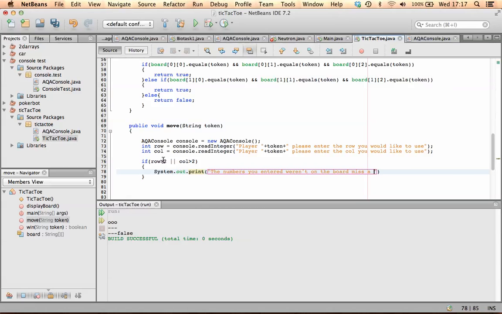Miss a go. So I'm not going to let them enter again. I'm just going to tell them to miss a go. If you want to, you could build in a loop to only exit once those 2 values were acceptable.